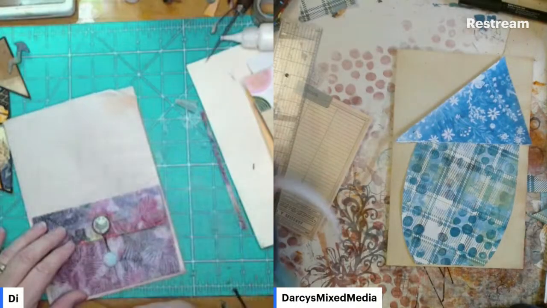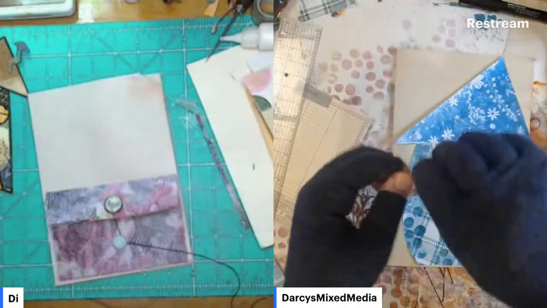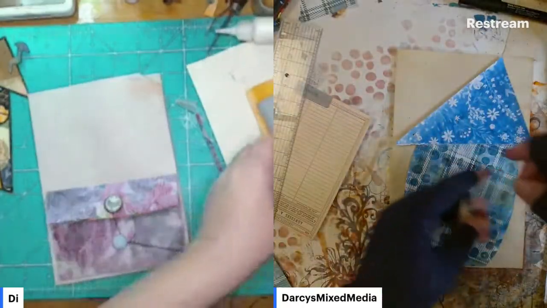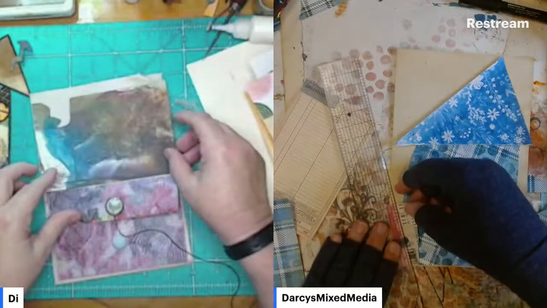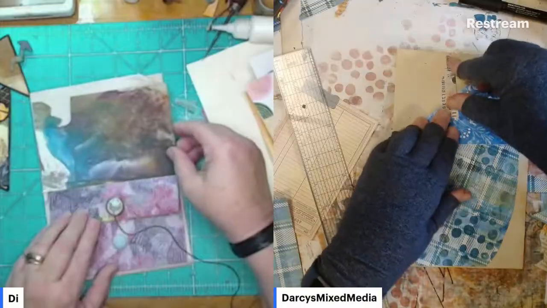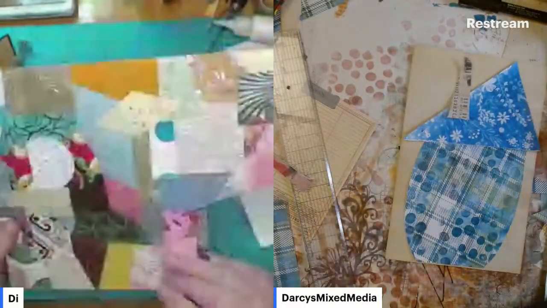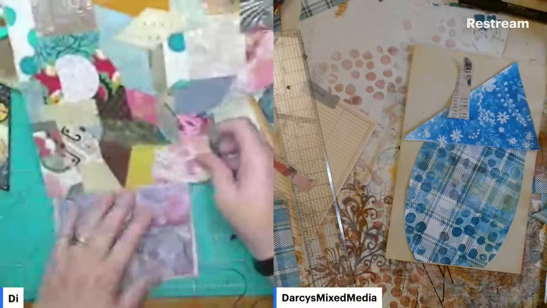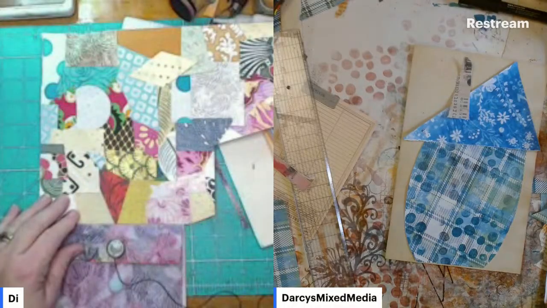Jeez, Louise. Oh, this could be a whatchamacallit? Chimney. Chimney. It's a little bit straighter. More like an actual chimney. I don't know. Is my house too fat for my roof? Does my house look fat to you?